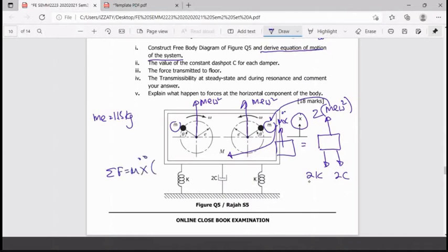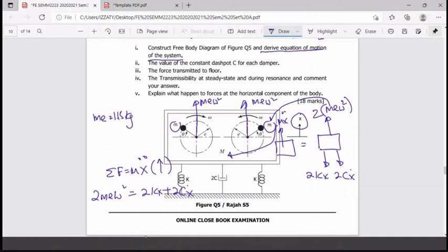So saying that pointing upward as positive, you have 2 small m e omega square. We do not know whether sine or cos, it doesn't matter, isn't it? Is equal to, this one you have 2K plus 2K plus, sorry, this one is KX. This one is CX dot. I'm sorry, I missed one point. This one is KX. This one is 2CX dot. Then you arrange the equation.